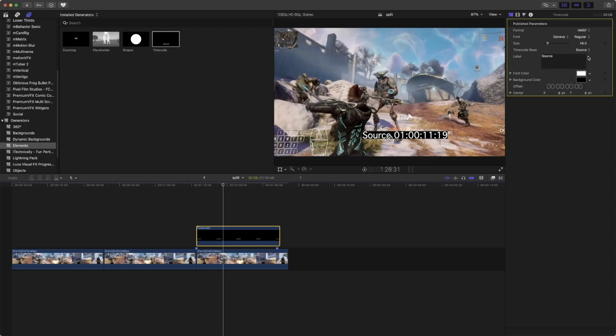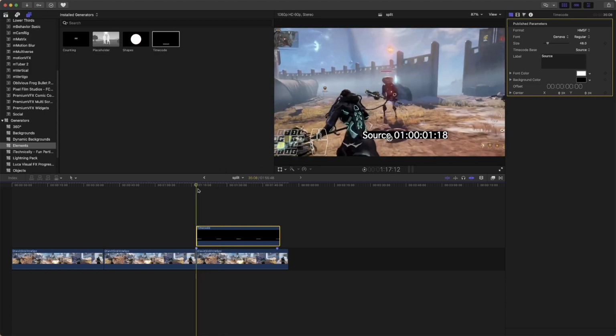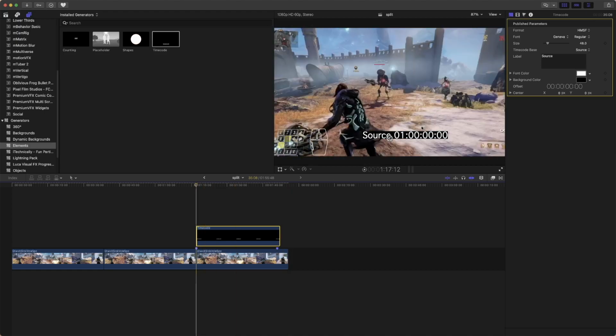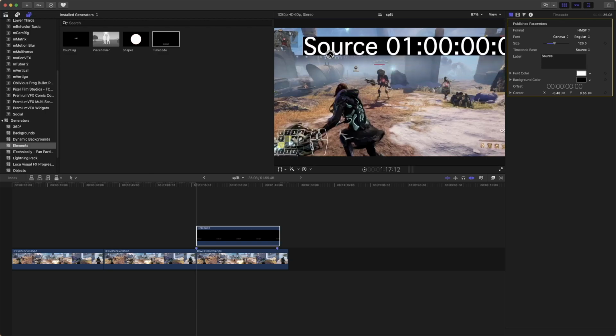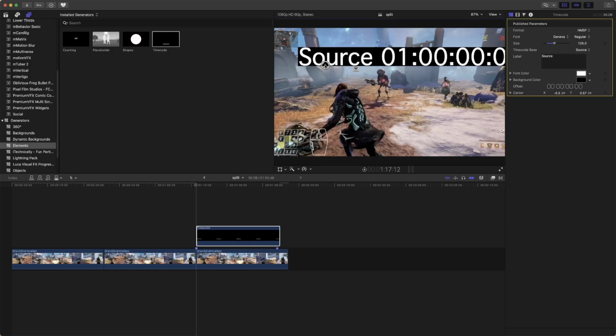So yeah, we're changing it from project to source, meaning that if we go all the way back here, as you can see, the four numbers here are going to be at 0, and they are the important numbers, okay? Keep that in mind. They're the only numbers that matter, okay? So we're going to actually change the size of this, okay? But we're going to make sure our important numbers are where we want them to be. Right here, it's just fine.